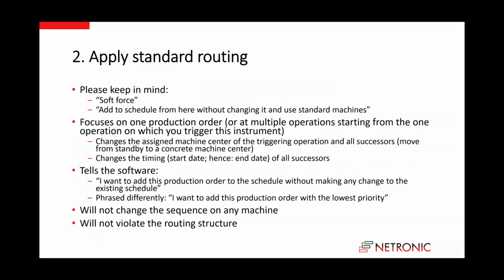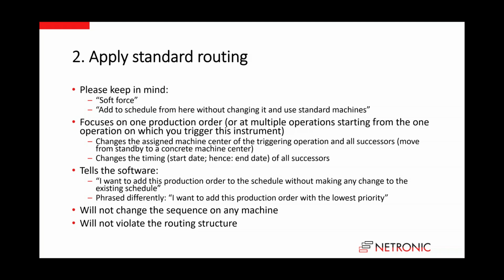Then we have another tool that we call apply standard routing, and this means we can take a production order, and this is a production order that may have come to your system via the MRP planning worksheet. So you create your new planning worksheet, and this adds a lot of firm planned production orders to Business Central. Then in the VAPS, they would actually appear on what we call the standby resource, and we look at this in a minute, because those production orders would be planned by the planning worksheet, but not yet by the VAPS. And so we have a visual differentiation between what has been planned by the worksheet and what is planned by the VAPS.